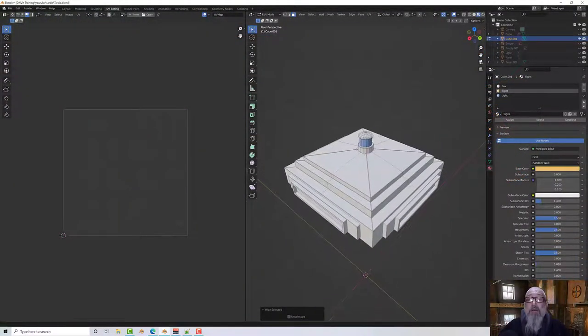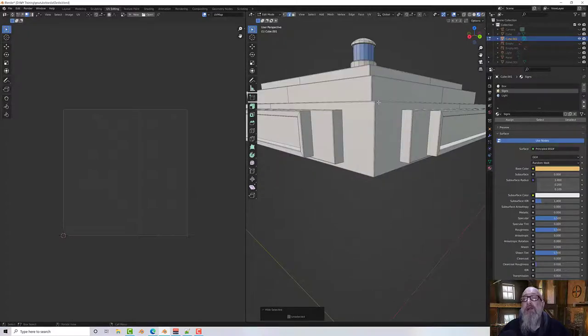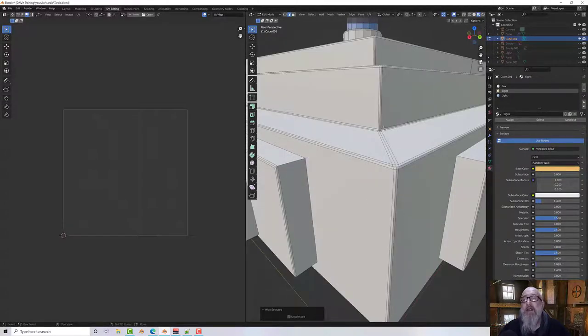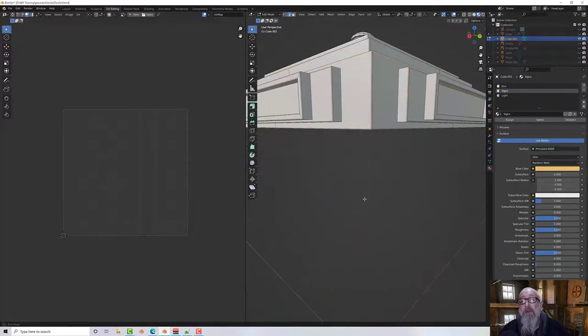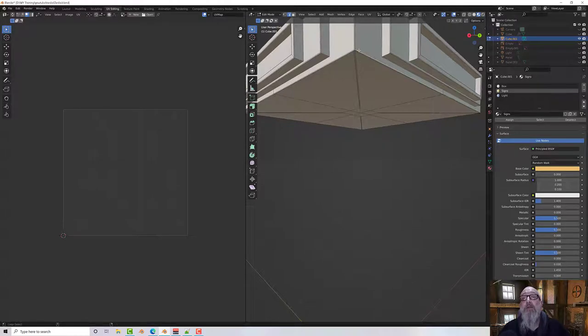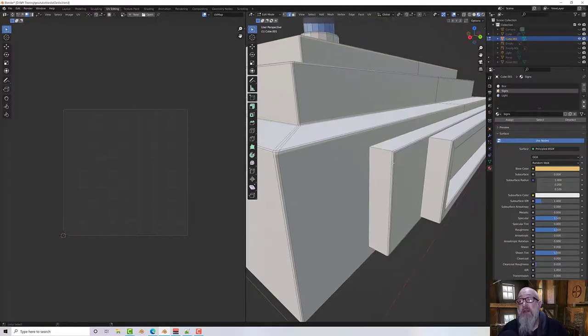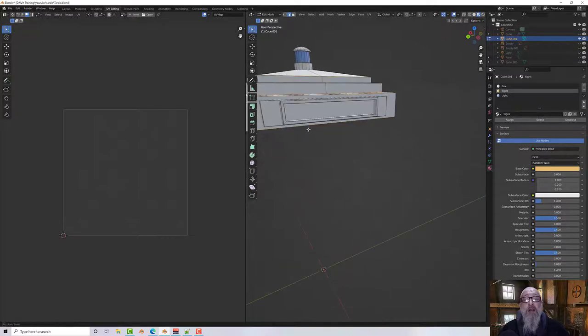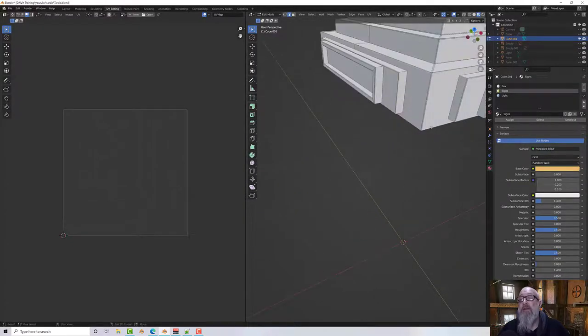Okay, so we just have the top now. So let's get in here and start adding some seams. So I'm going to cut off basically each step. So if I use Alt and click, and then Shift Alt click for the other ones, I'm going to snip off all of those. There we go. Including the bottom. And then I'm going to snip off this face here. And of course, I'll have to do this one here. And here, and I think one last one around here. There we go.